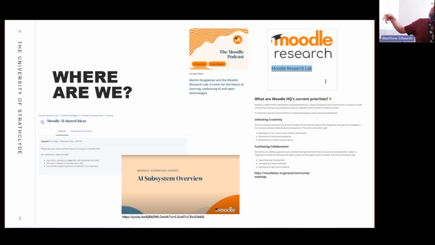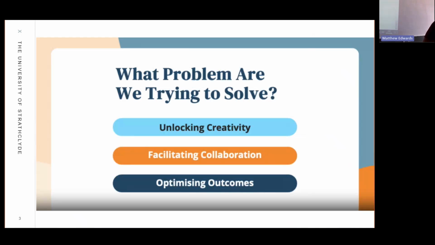And Moodle, the product, has been doing some research in terms of talking about an AI subsystem for the LMS product, and also trying to gather ideas from the community about what actually needs to happen with AI and Moodle in particular. Some of these slides, these aren't mine. I've lifted these almost directly from Brett Dalton and Matt Porritt, who are the lead Moodle LMS product managers. So these are slides that they've been doing recently at things like the Moodle Philippines Moot.